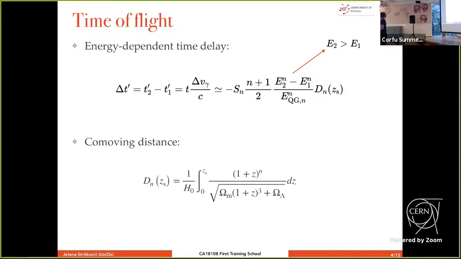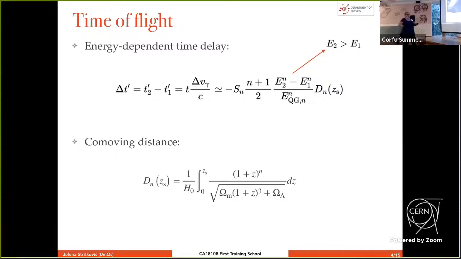This time delay or time lag is proportional to this distance parameter. And one of the things that we are trying to do, well, we did in our code, is that first the user can choose whether he would like to do LIV or BSR. And this is the first thing that will change. So these two frameworks have different distance parameters. Since I'm working with LIV primarily, this example will be done with this. This distance parameter was derived by looking at the co-moving trajectories of particles, starting from their modified dispersion relation.